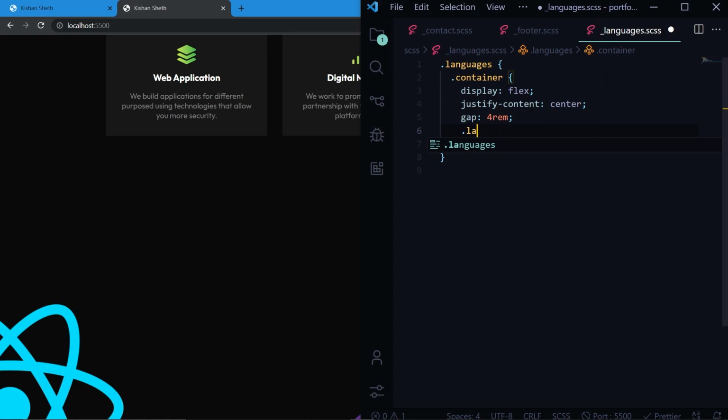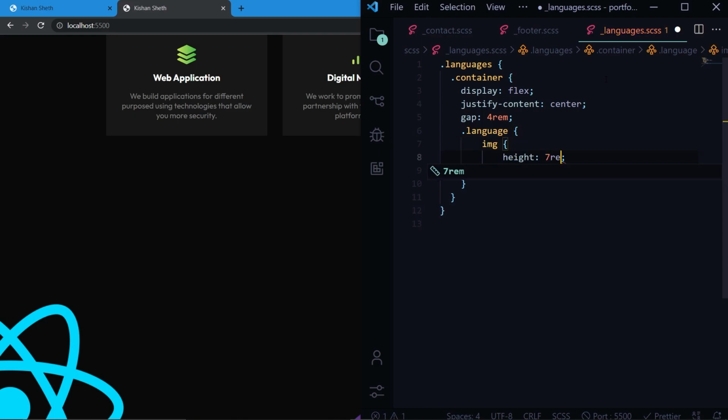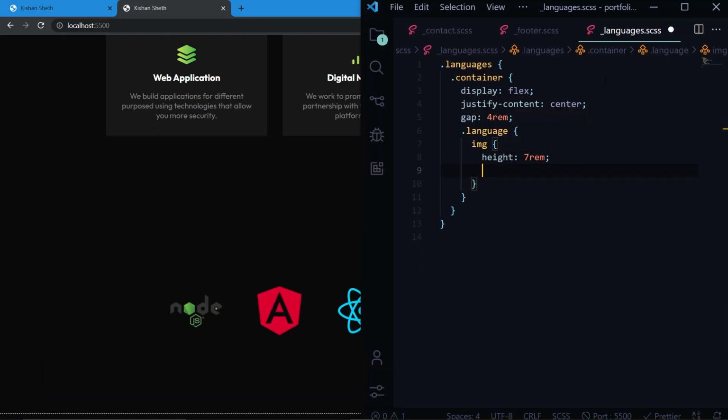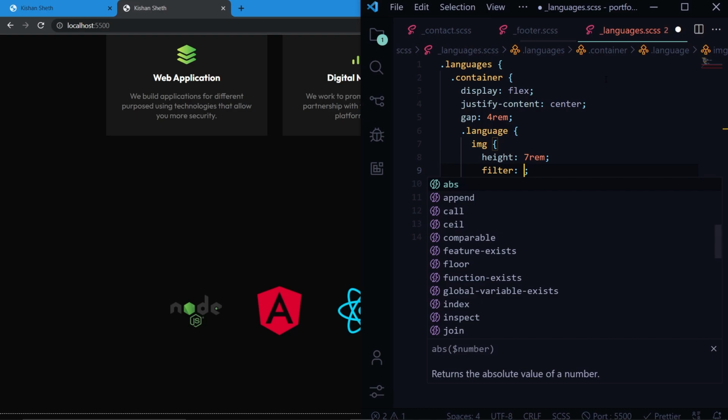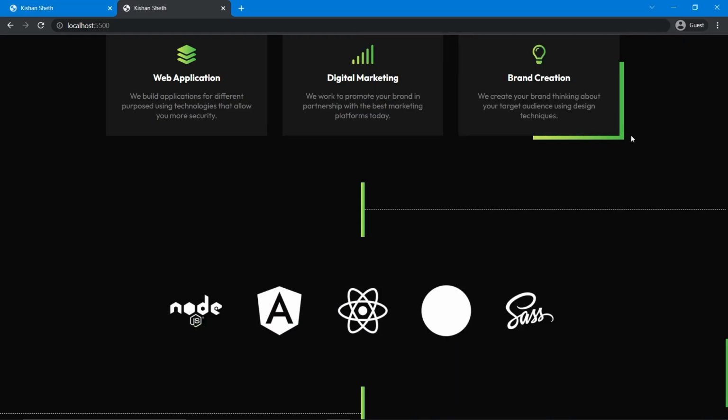Let's select the image language, and the image have a height of 7em. Save it. Yeah, that's good. Now let's apply the filter. Filter would have a brightness of 0 and then invert of 1. Save it.